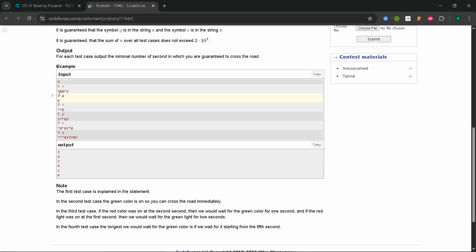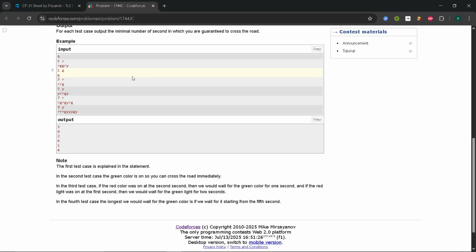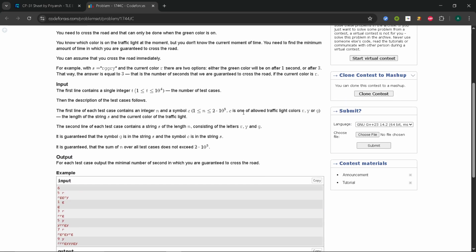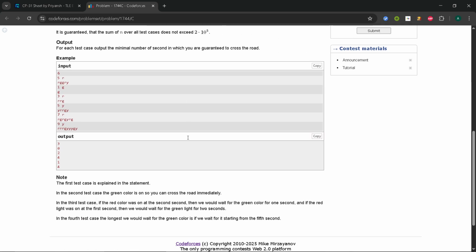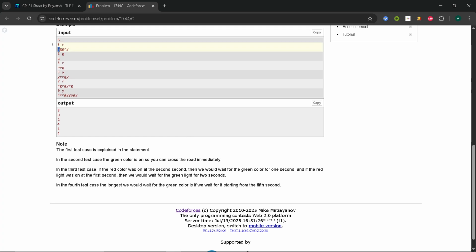Okay, it's an easy question. They just gave a long problem statement for us to read, but it can be done easily. When the constraints are not too bad, we can go in linear time complexity. The first test case is explained in this segment. Okay, here it is 0.